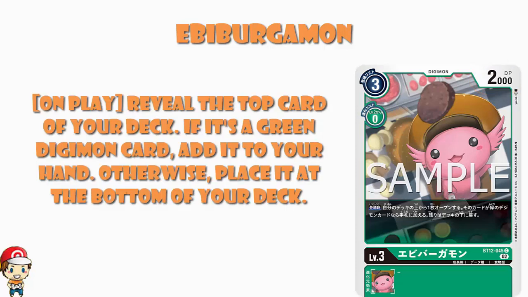And this is one of those cards where, look, you can do this quite simply, alright? Play lots of green Digimon. If you play enough green Digimon, you will look at the top card of your deck, it will be a green Digimon, it will go to your hand, and life will be good.